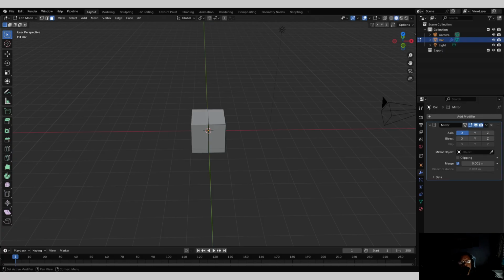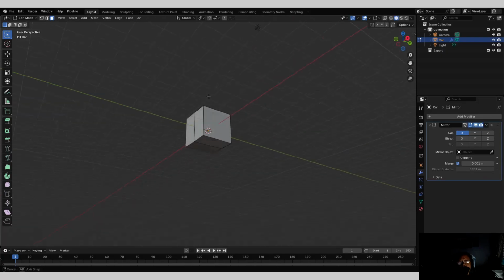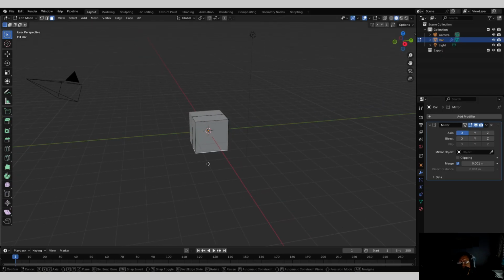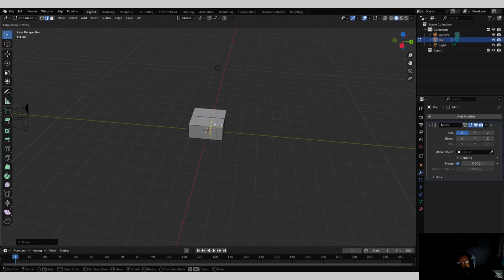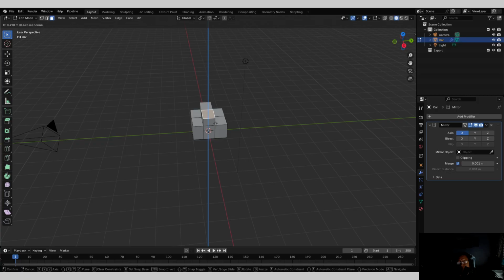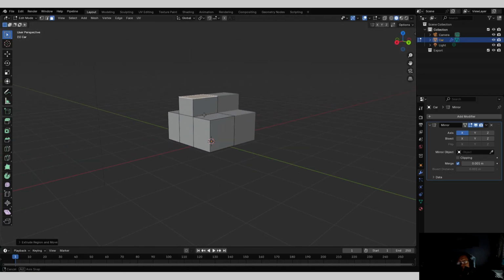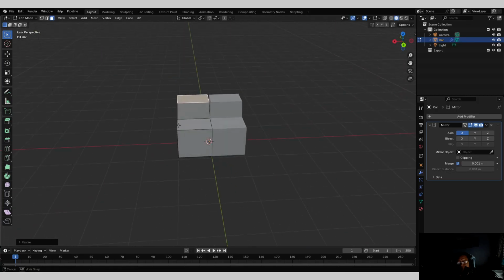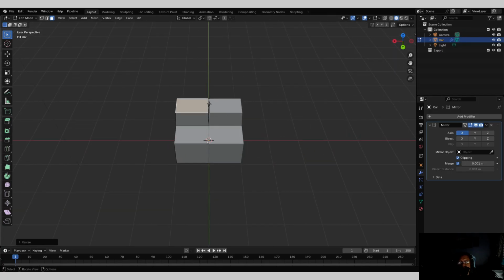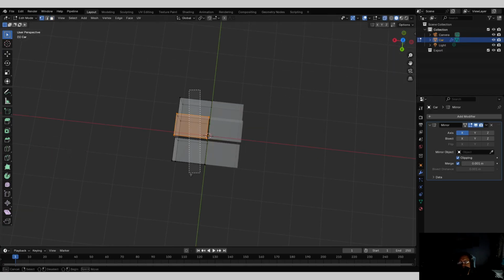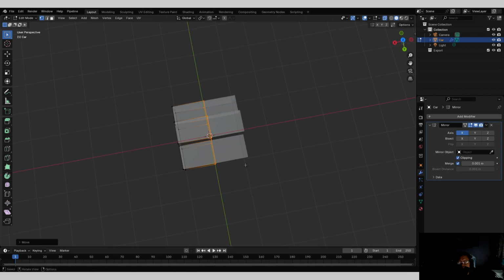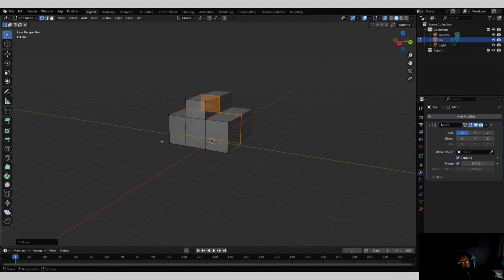Mirror modifier. All right. We should enable clipping. Okay.